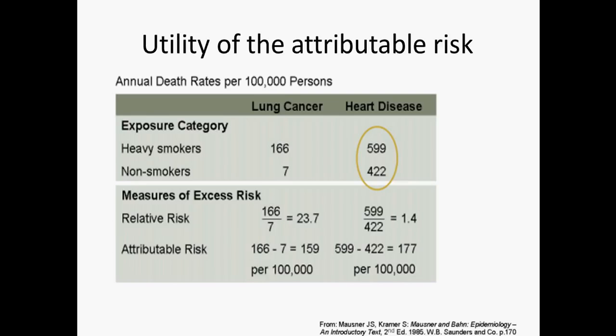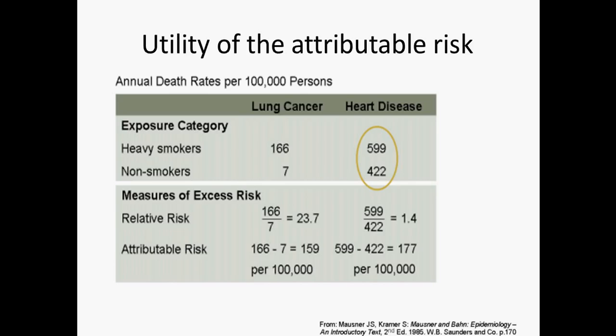Why I say so is because heart disease presumably has got many other causes besides heavy smoking. We all know because it is a multifactorial causation. However, we need to understand here that if we were to eliminate smoking, attributable risk tells us that more people would be saved from death from heart disease rather than from lung cancer. So we can prevent more deaths caused by heart disease due to smoking as compared to the lung cancer deaths if we eliminate smoking as the risk factor.